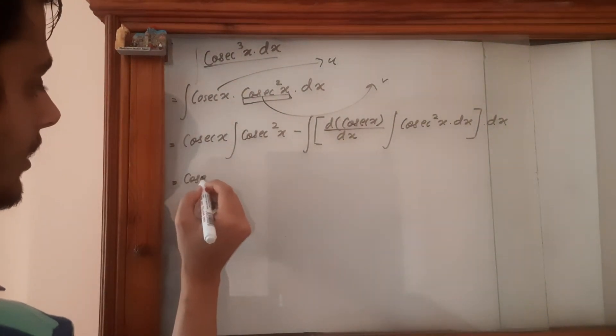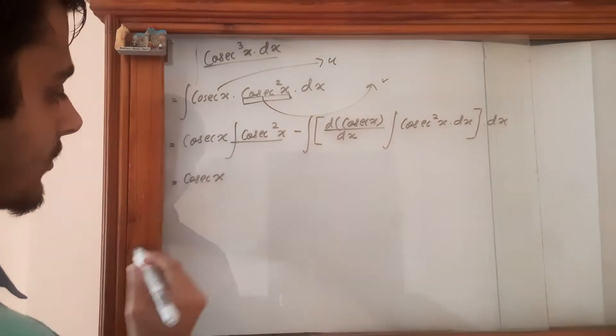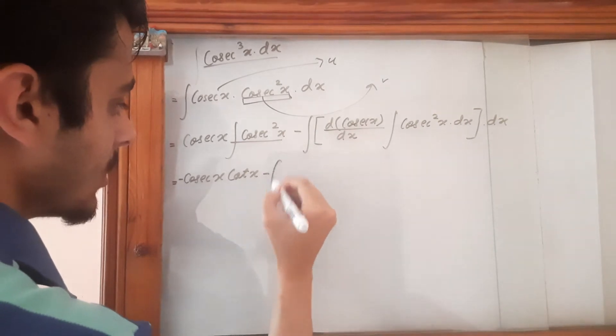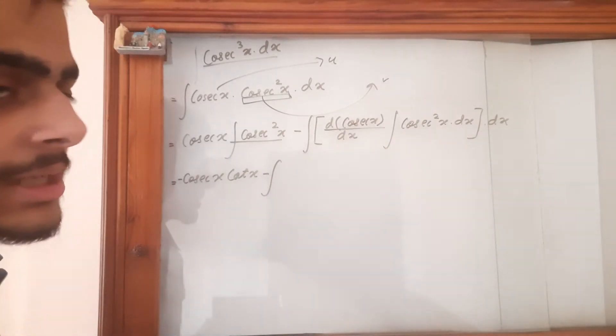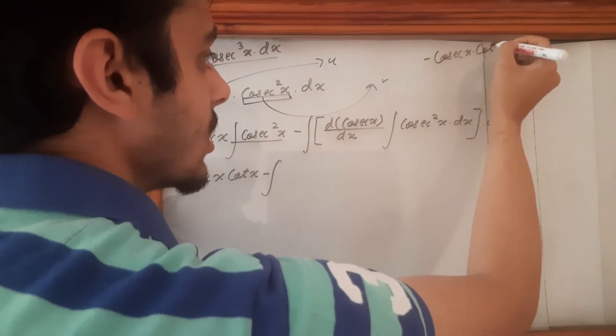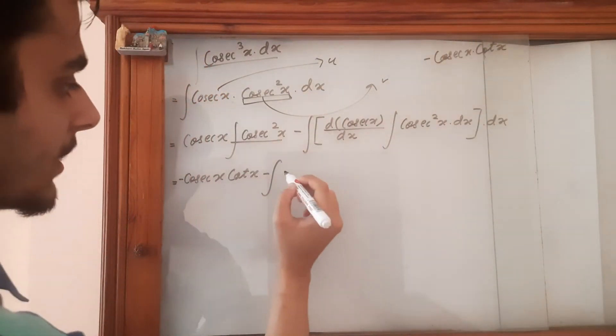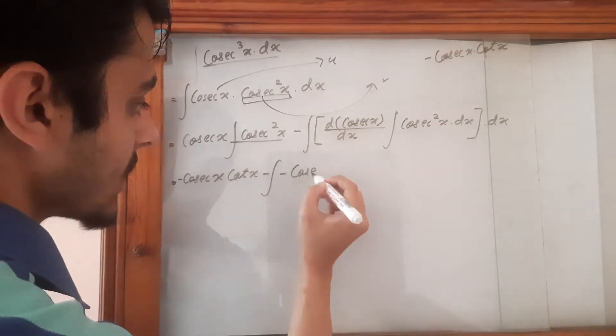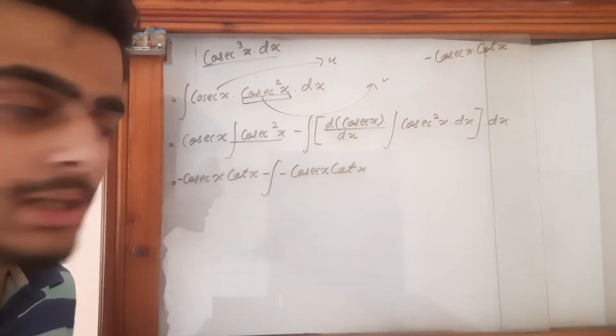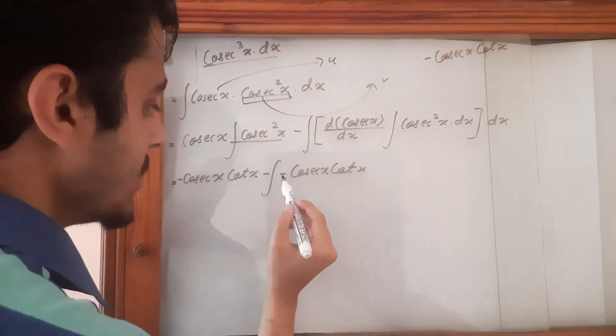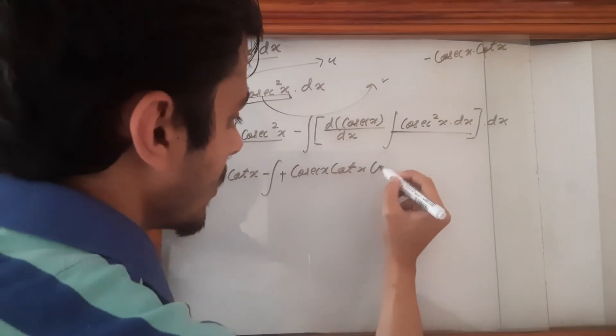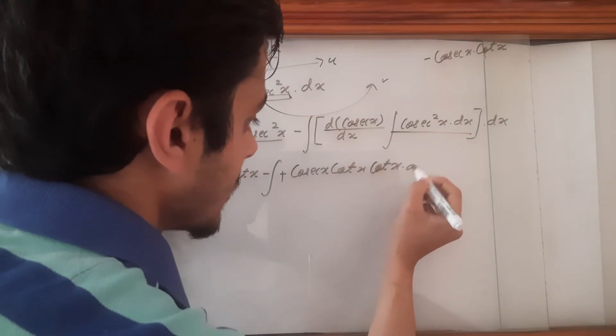So is equal to cosec x the integration of this would be minus cot x. So the answer to this is as I've already told it is minus cosec x times cot x. So let's say minus cosec x times cot x and the answer to this is minus cot x. So this minus multiplies the minus that's coming from this. So it's going to be plus cot x. So cot x dx.